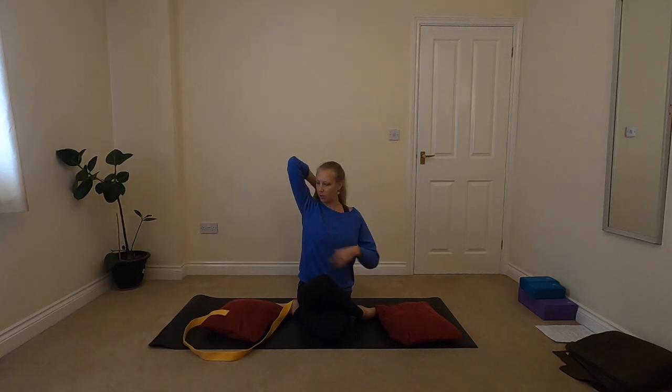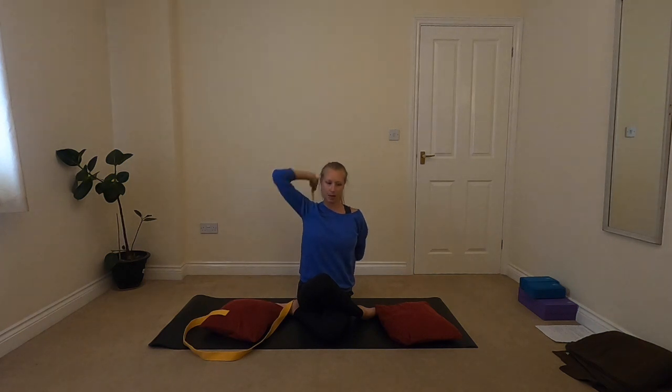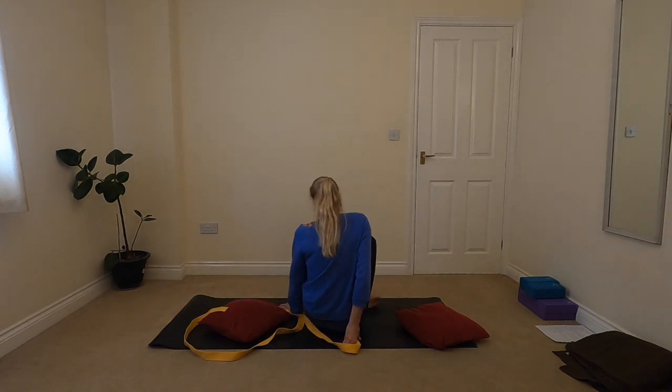So what we're really looking for here is to open up this arm, open up this shoulder. So this elbow is pointing up to the sky as best it can. This is where using a strap is really helpful. Sometimes we can get that bind with the fingers, but what happens is the upper body closes in and we miss out on all the opening. So using the strap to help get that openness. I'll show you what that looks like from the other side.